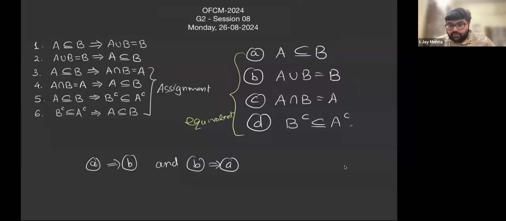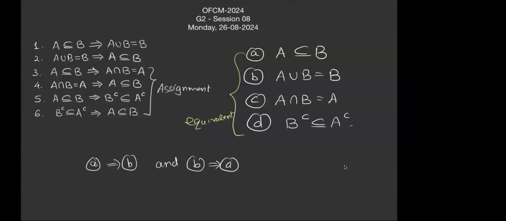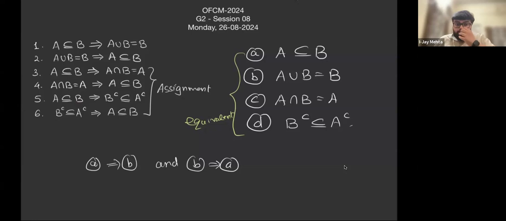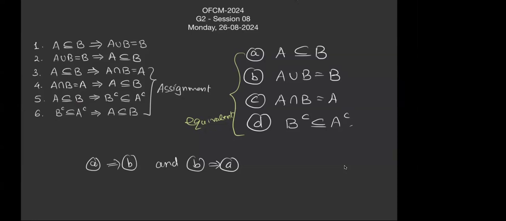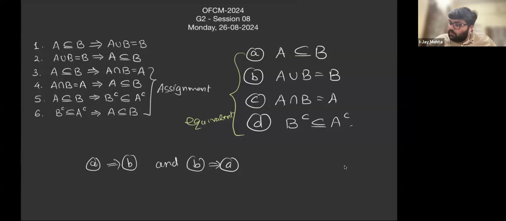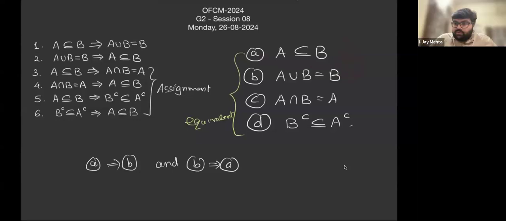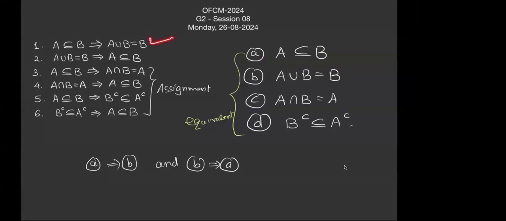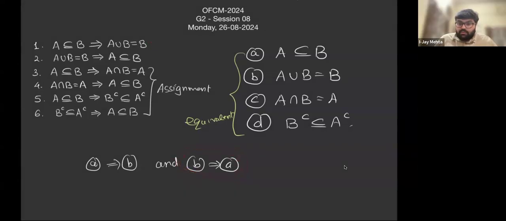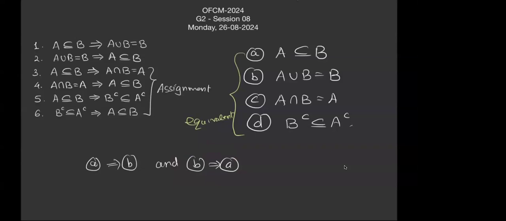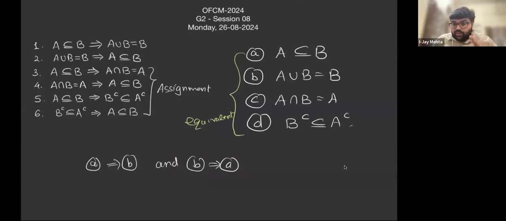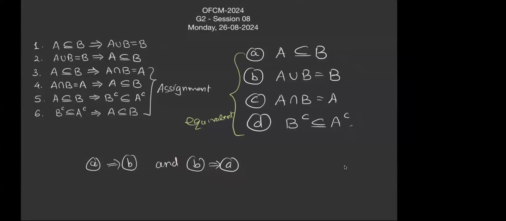Maharshi? Sir, only one, because the others are like the complement and the converse, we can directly tell. Which one? I want to show that these are all equivalent. If I assume A is a subset of B, I want to say that A union B equals B. So I have proved that, right? But how would I say B implies A? So A implies B, B implies C, C implies D, and D implies A. Then you can connect all. So how many things do you have to prove? He says four things.